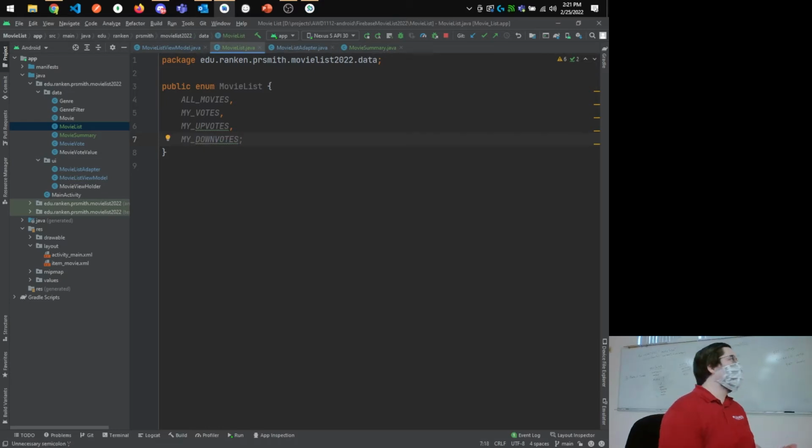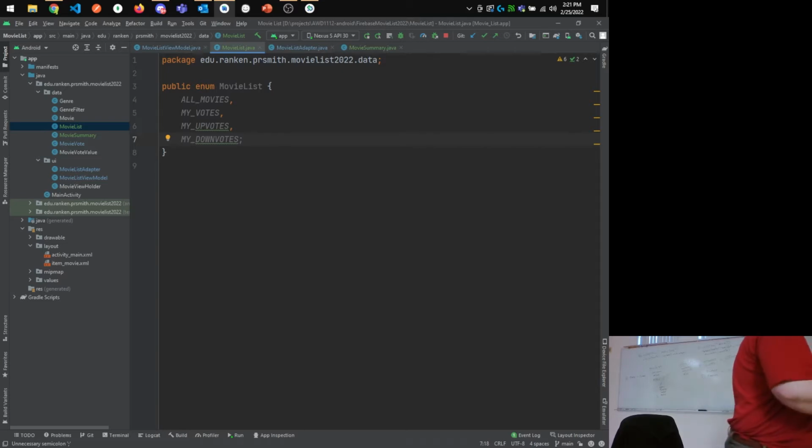So what I've just defined is a data type that can only take on one of 4 values. Technically it can also be null, because enums are reference types in the world of Java. It's just unusual because in most languages that's not the case. Usually they're primitive types, but here they are reference types.